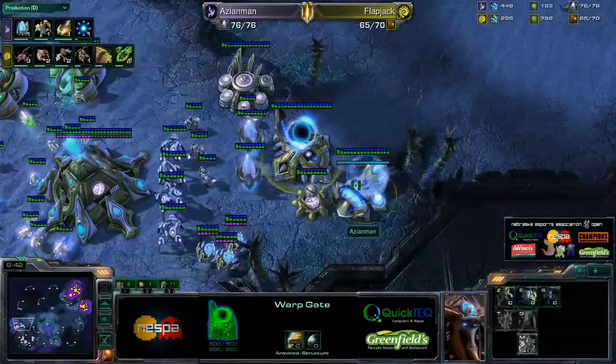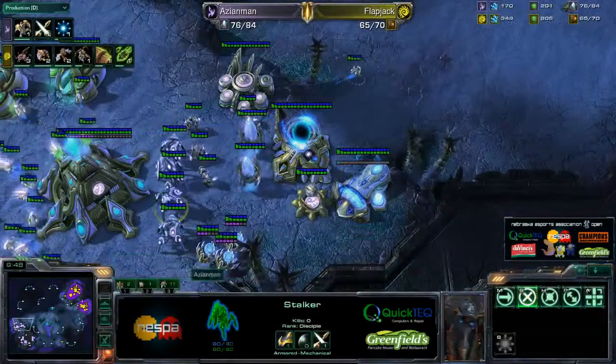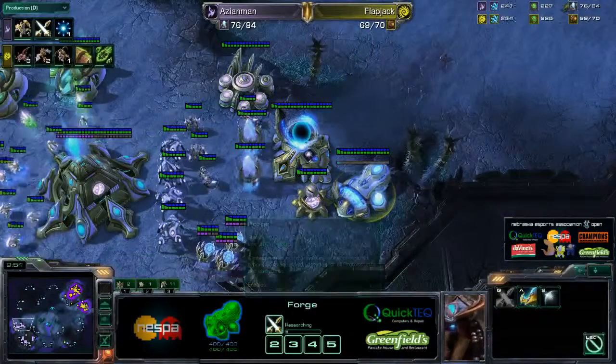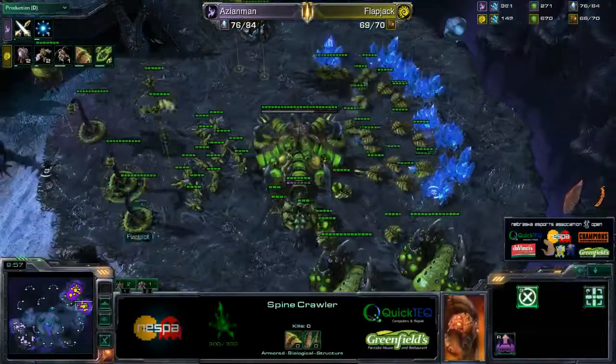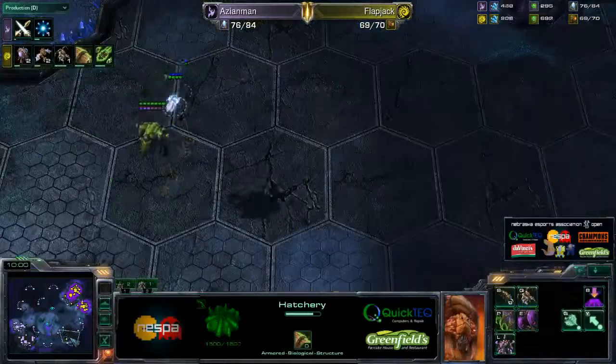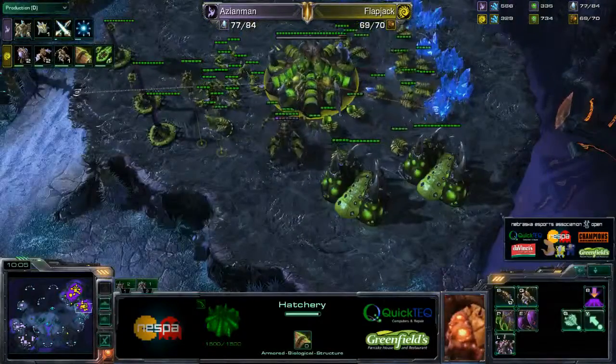Now, he is getting blink now still, and +1 armor has just finished, and +2 attack is started just now. So he's going to have a substantial upgrade advantage here soon. Blink and Immortals, and he's going to be able to go out and do a lot of damage if he wants to.